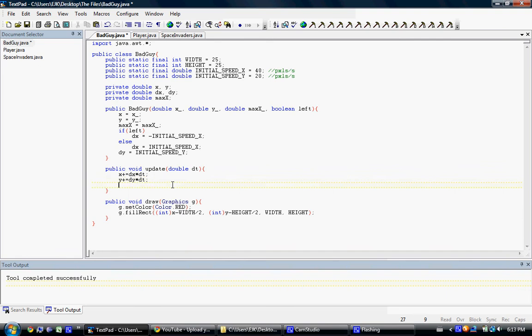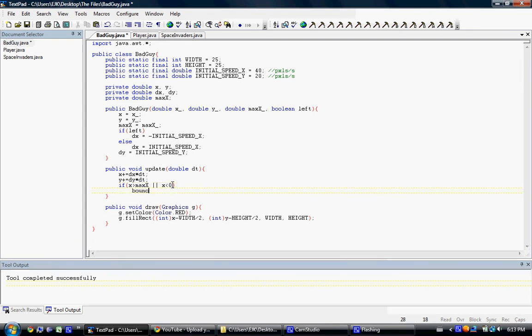What else do we need to do? If x is greater than max x, or if x is less than 0, bounce. We'll have to make a new method.